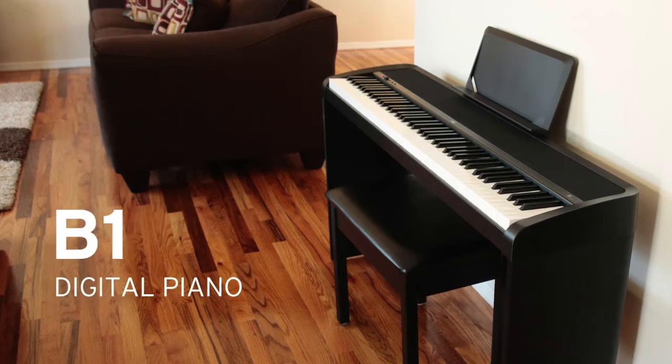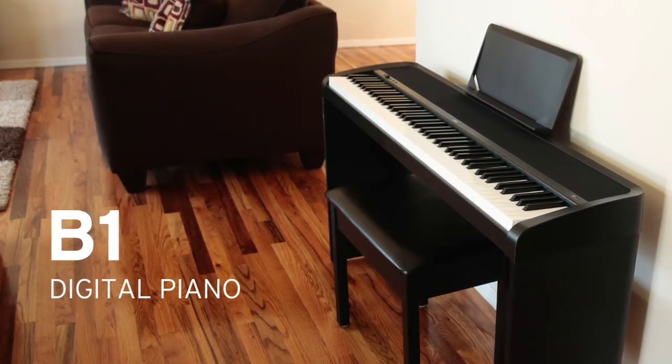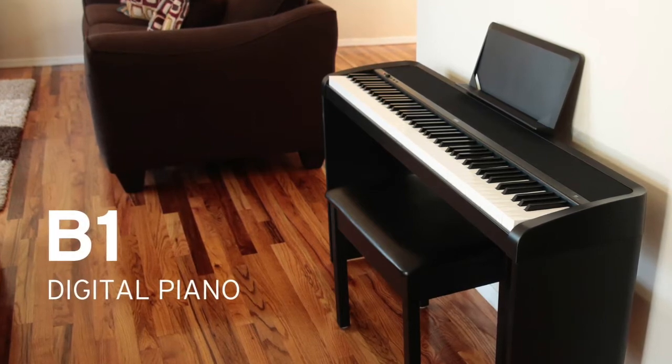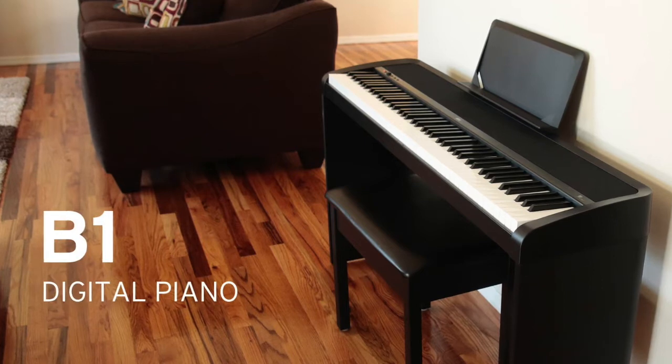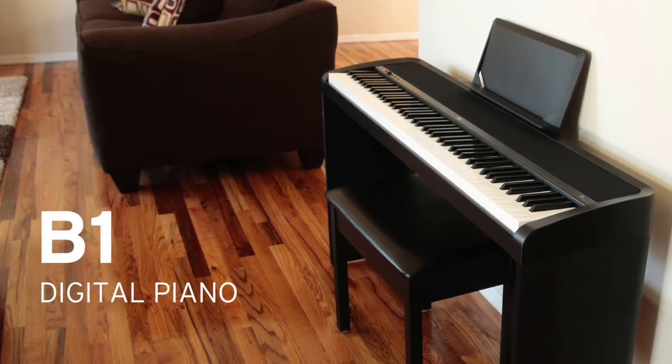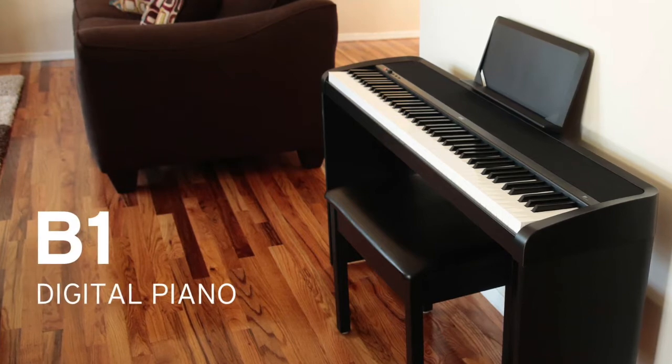It is good. I really like the styling of it as well, because they've rounded it off a little bit. So the previous model, the SP170, which it replaces, was a good product, but it wasn't the most inspiring to look at. So what they've done is they've tried to make this one a bit more stylish. And it comes in white as well, doesn't it? Yeah, white, yeah.